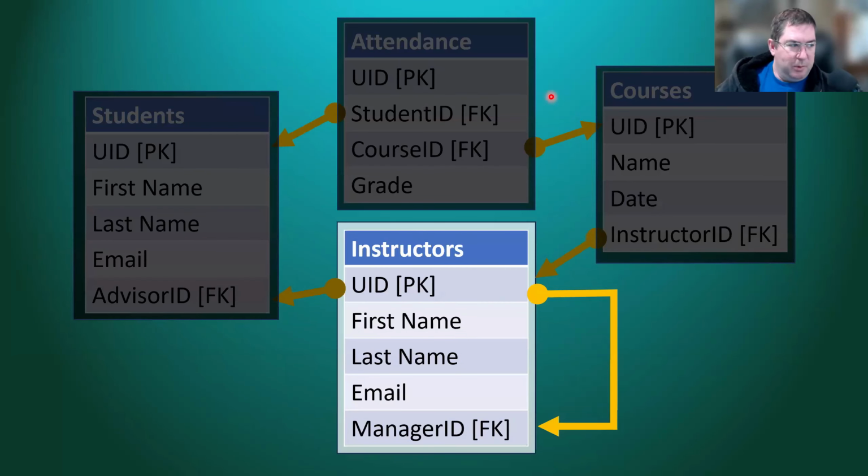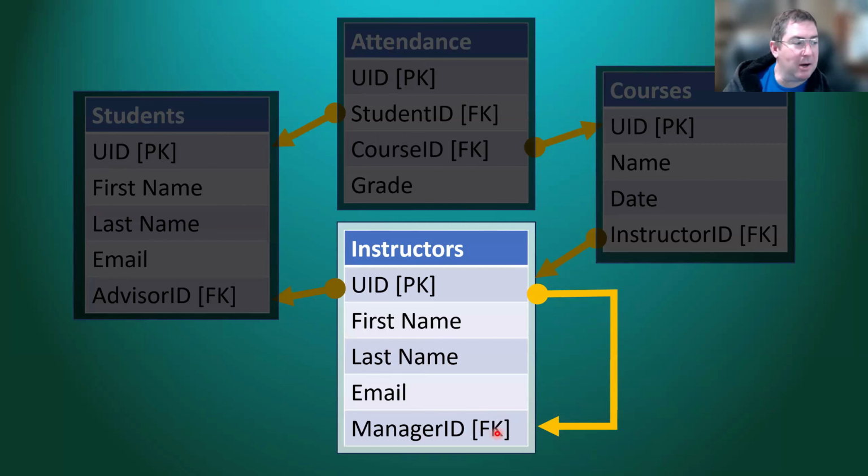Now, there's one last relationship, and that is the self-referential relationship. Now, the way we looked at it before, there were no self-referential relationships in the table, so we're going to invent one here. Let's say an instructor has a manager, a supervisor who watches over them. They are also instructors. So a self-referential relationship is established within this instructor table through this manager ID column, which is also a foreign key. So it'll have a foreign key constraint on it.